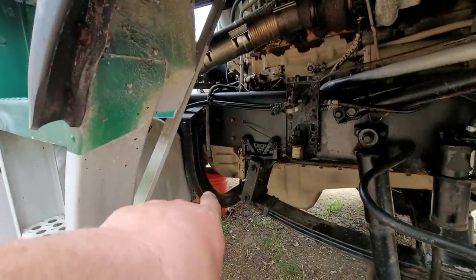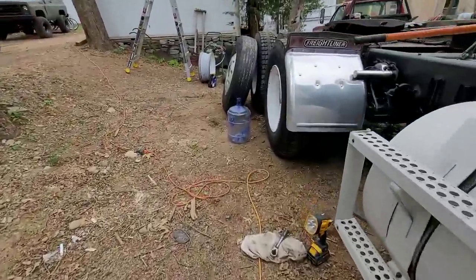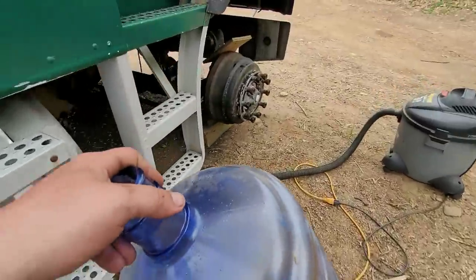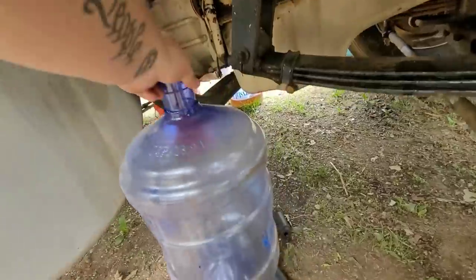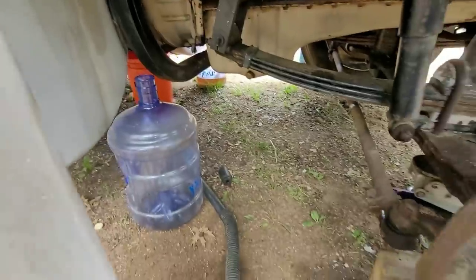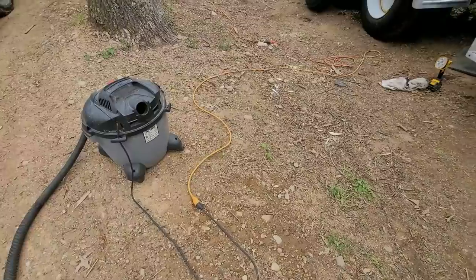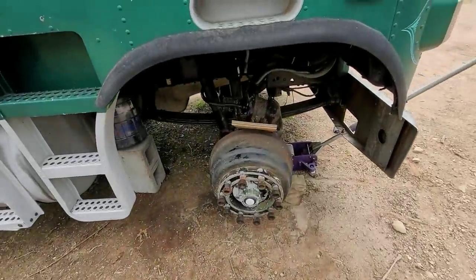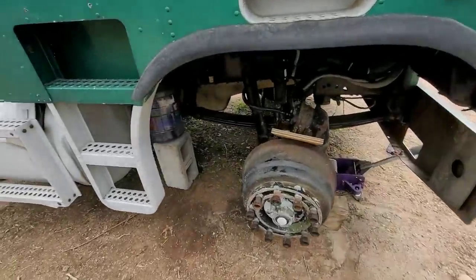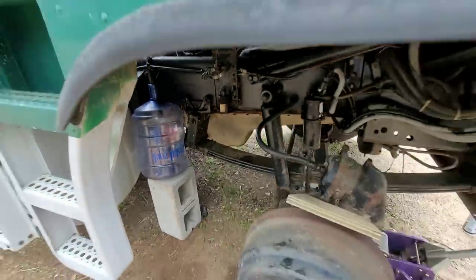Oh wait, I gotta put the return bottle. I disconnected the return hose and I got a bottle for it. What did I do with it over there? I gotta get some blocks and set this up so it can put the hose in it. Then we'll see what comes out of the injection system. All right, everything out of our way in case we gotta run like hell. Oh, and then, what's next? Oh, yeah. See? Got my return line set up.